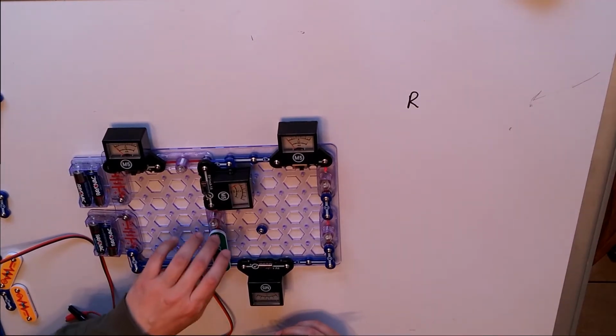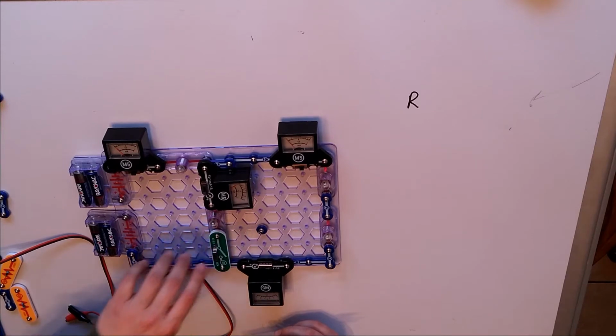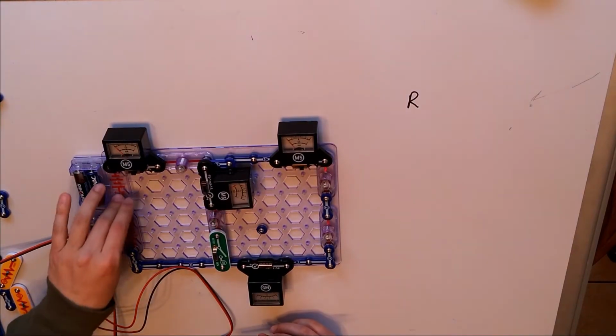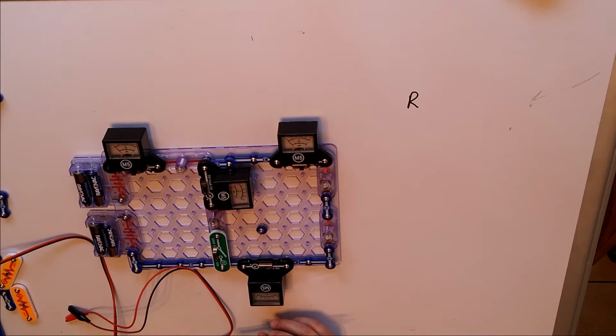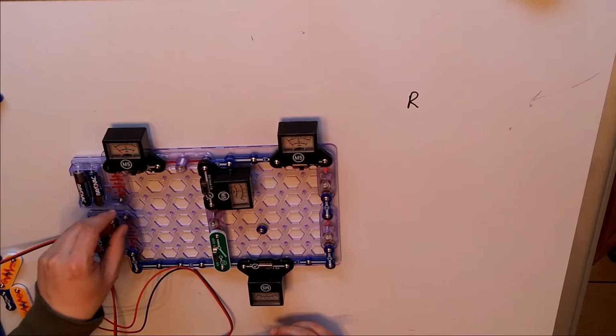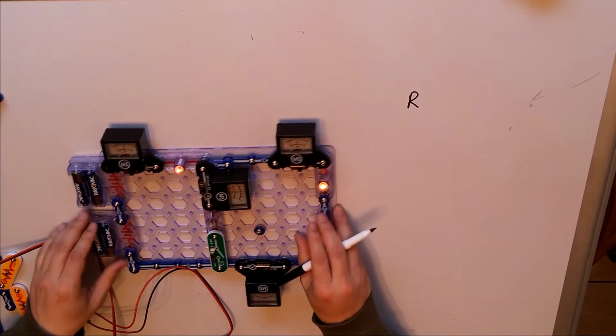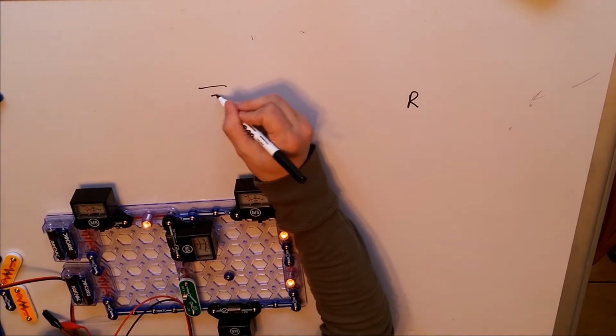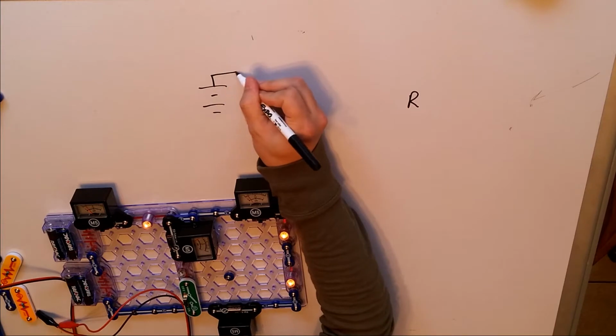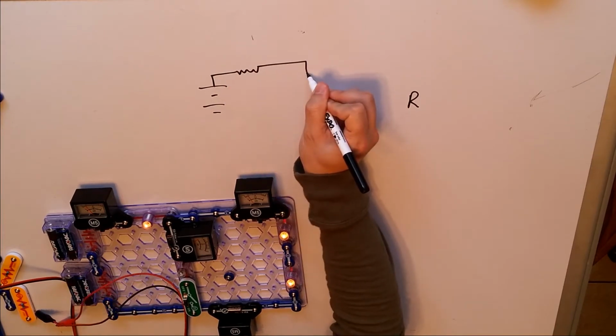Okay, so here's what we've got. I've got a switch that is currently open, so no charges can flow through that. And the whole circuit right now is actually off because I've broken the circuit here. So when I turn this on, we end up with the following. In fact, let me draw this out so that we can see it in our circuit diagram. We've got something like this.